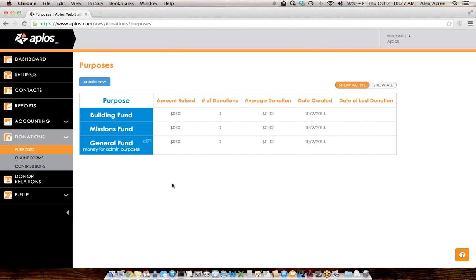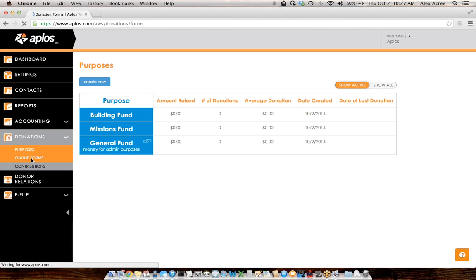And what that means is now every time I use that purpose, it's not only going to record the donations and keep those details up to date, but it's also going to post a transaction in my accounting records so that my accounting balances go up, everything's consistent, and I don't have to enter two separate transactions. All right? That's a lot, and I get that that's a little confusing, especially if you guys have been with us for a while. This is a completely new way of us doing this, but I promise that it will make sense as you begin using it. So that's how you're going to link a purpose to accounting.